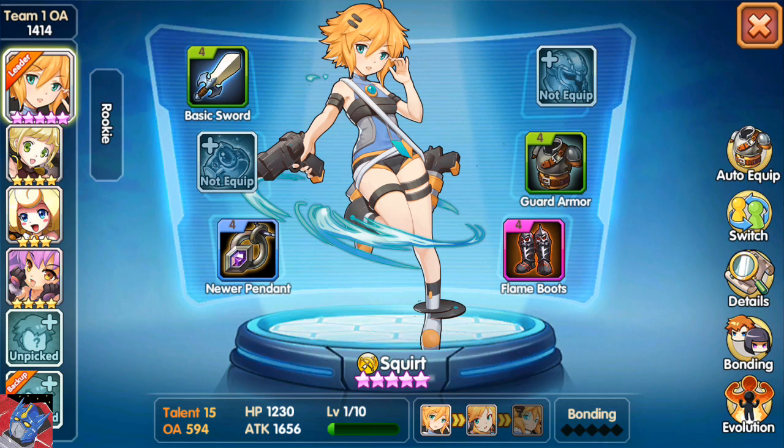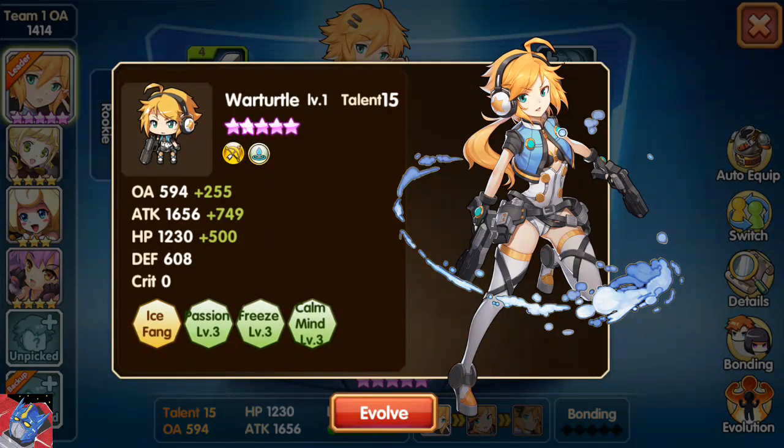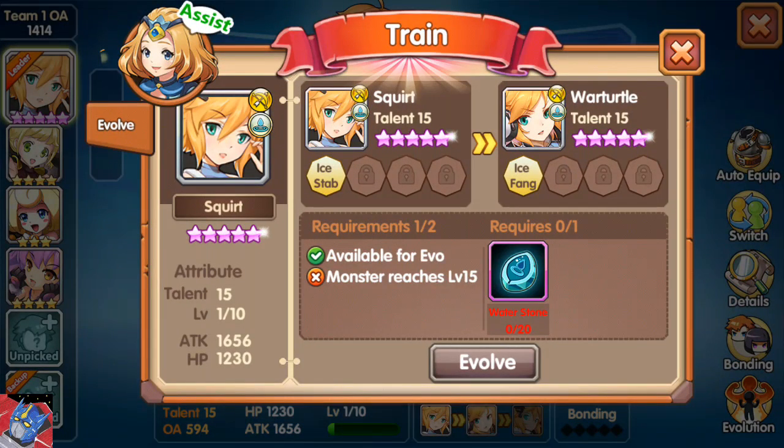After bonding is evolution. With evolution, again, it shows you that I can evolve her to War Turtle. So if I click evolve, it will bring up Squirt's status page. As you can see, the requirements for evolving are that the monster has reached level 15, and that I have 20 water stones. I have not met those requirements, so I can't evolve her yet.